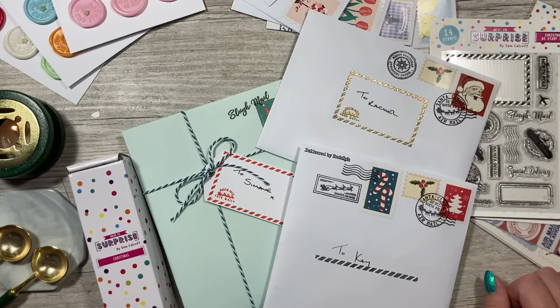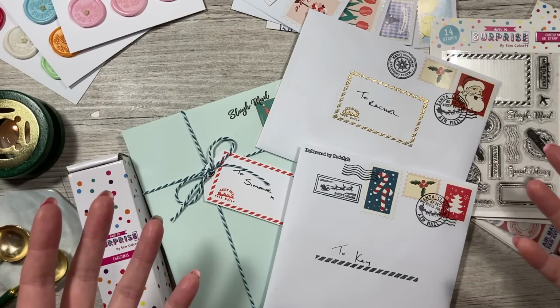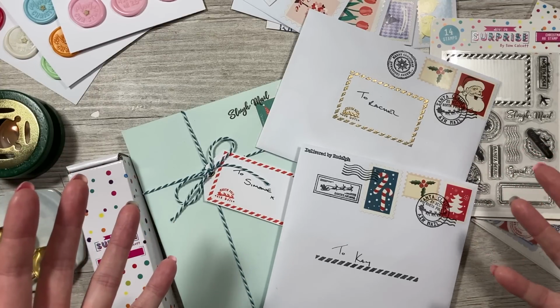So today I thought I would do something a little bit different and show you just some fun and different ways to decorate your envelopes. I always say it, I spend a lot of time making the card. I think it's really nice to have a nice envelope to go with it as well.